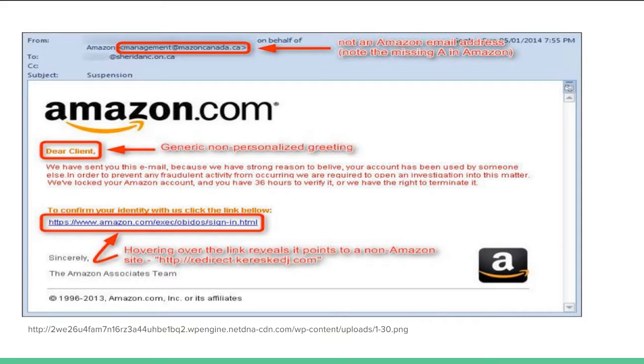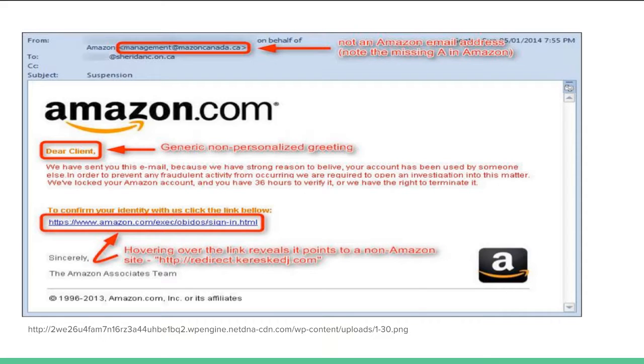They want to entice you to click that link, and the best way to do that is by saying, we're going to delete your account if you don't do anything, or there was an intrusion on your account and you have to click this link to make sure that you retain your account. And then finally, there's the link that they want you to click, which if you hover over that link, it'll show you what the actual link is.